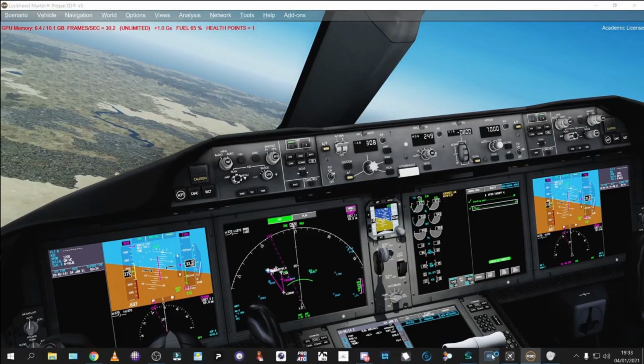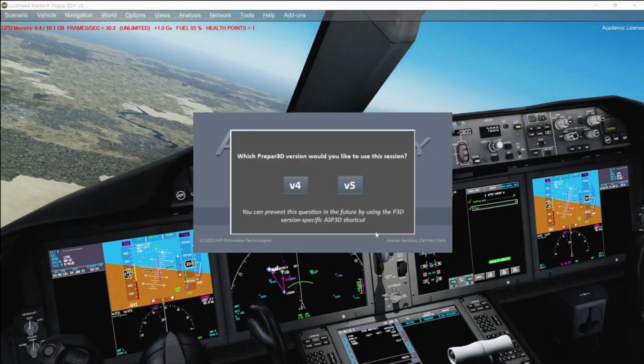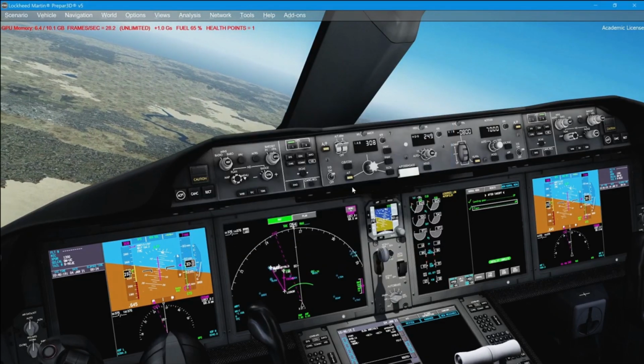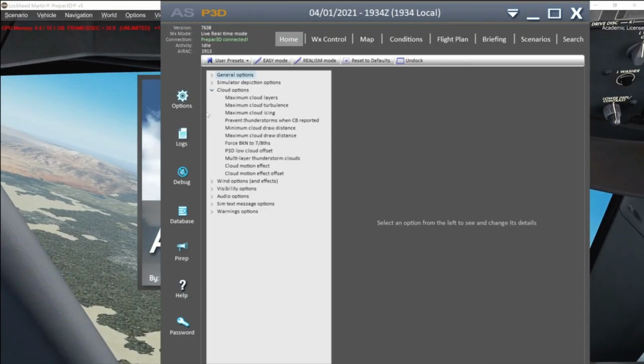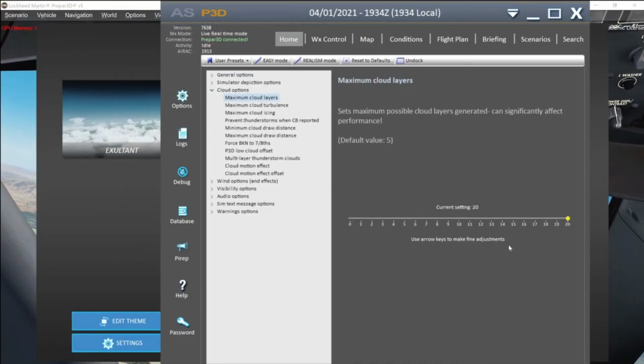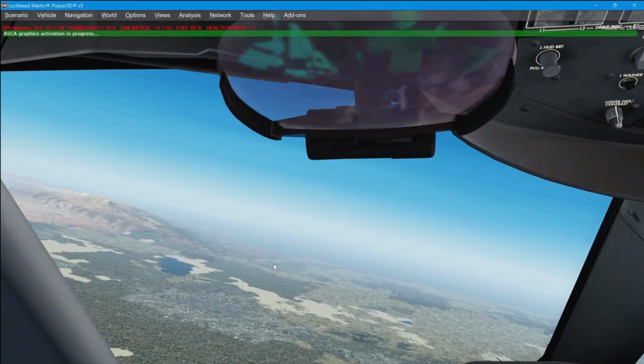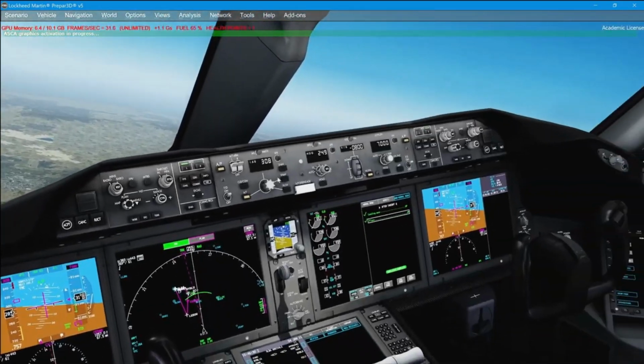Right, restart Active Sky. 20 layers. We need to slow down.